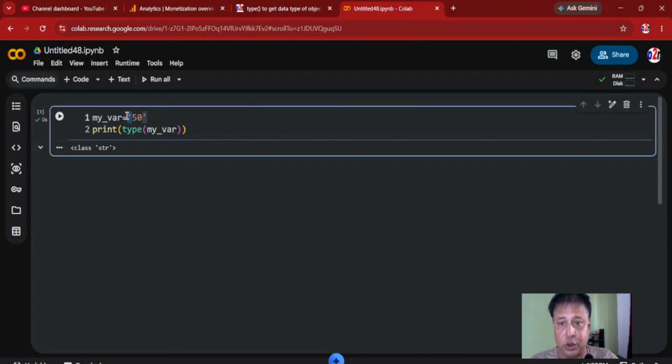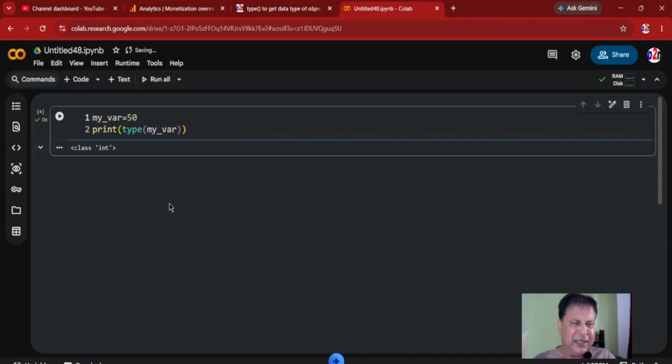If I remove the quotes here, removing this and this side, and run this, this will become an integer type. So see, dynamically the same variable I am using as an integer, and I am using it as a string. That's the beauty of Python. It's more flexible, but the same thing is not allowed in many other languages, particularly C. There, if you have declared it, you have to maintain it that way only, one way. Now what are the other types? We will see that.